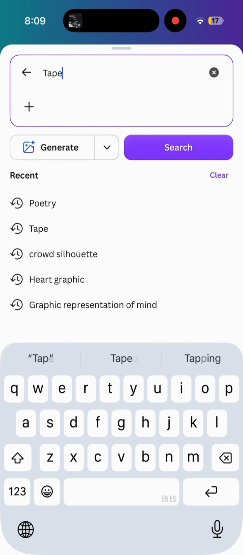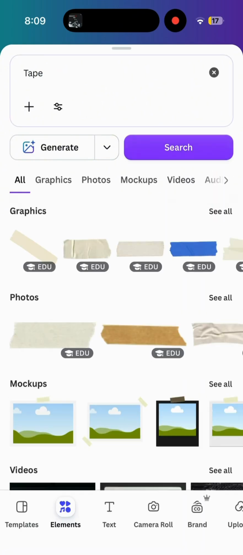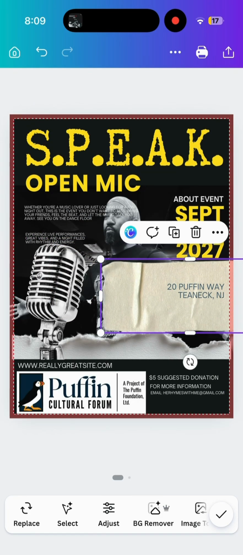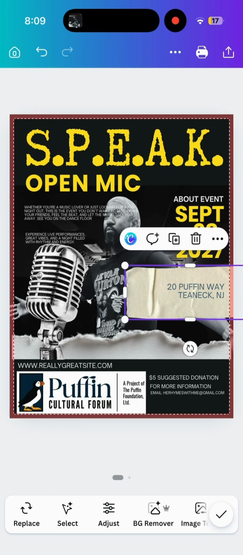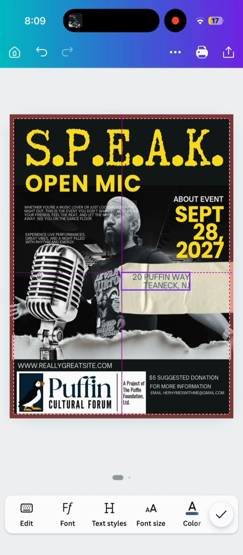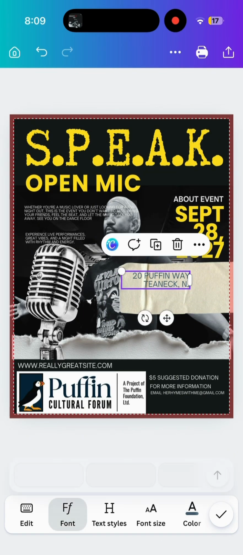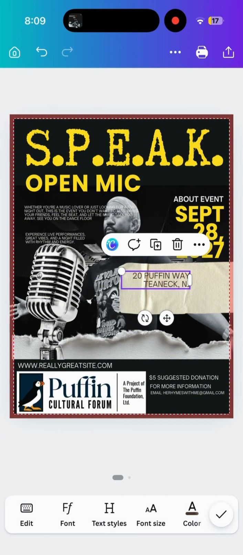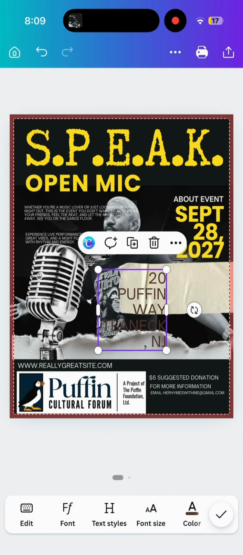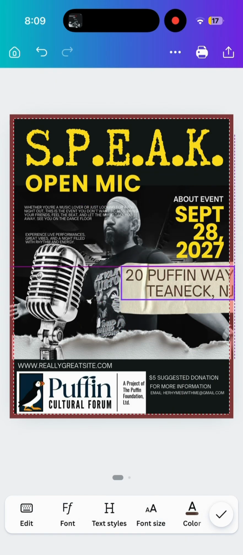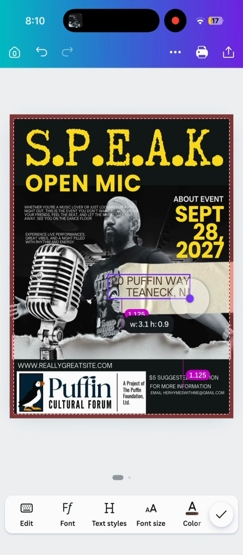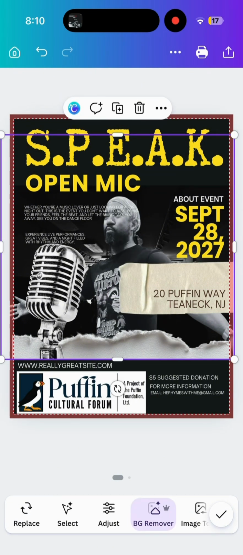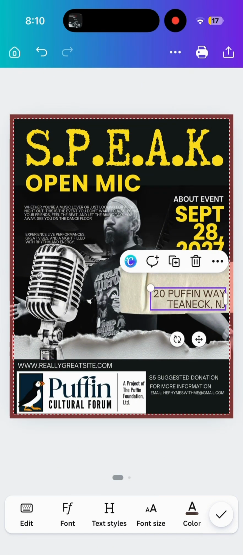I am going to find what I like to use, tape, because I really like the feeling of this. So look at this tape image. See how it gives me a light color for a background. And then I just play around with the size that I want the address to be, the color of it, so that it has a nice contrast on that. I'll stretch it out so that it fits. And then I'm going to put a little bit more text on top of that.